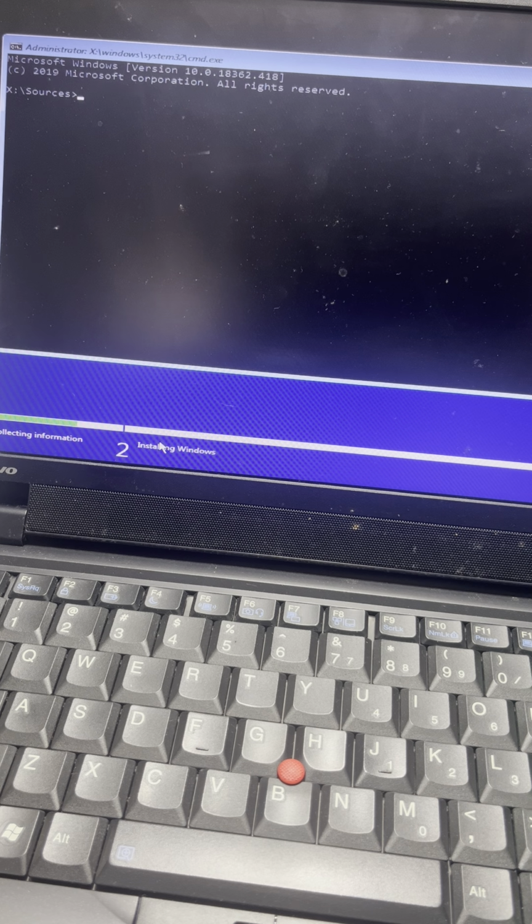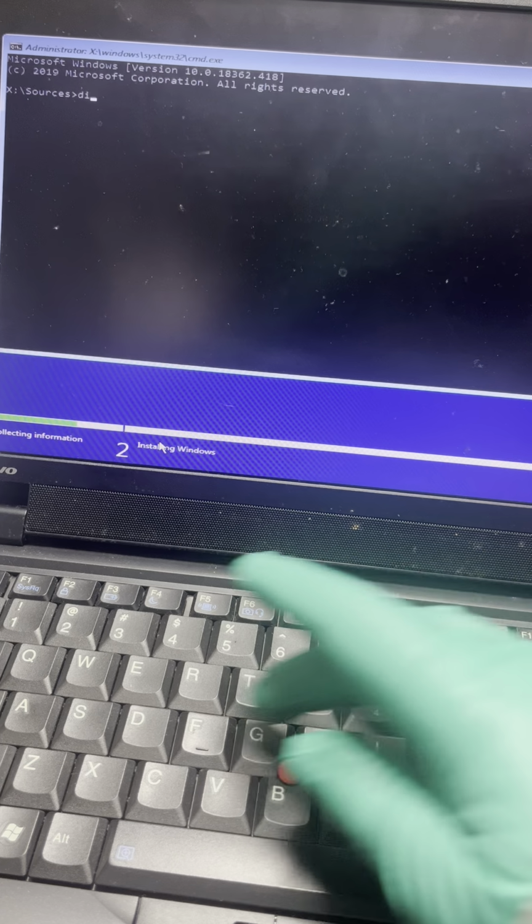I think I'm going to start it again. I do not know how to restore it because I brought it down. Okay, so just diskpart.